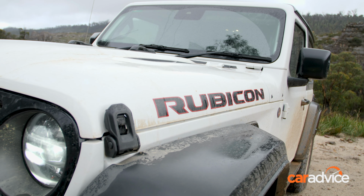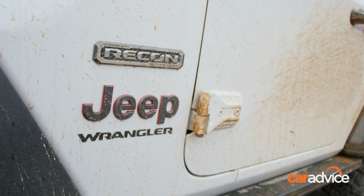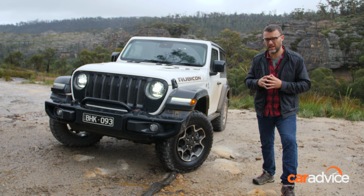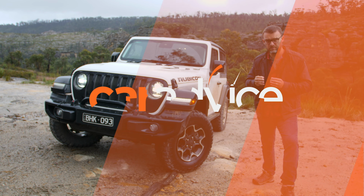It's only got two doors, and it's got even less room inside than a normal Wrangler, which, let's be honest, is a bit pokey already. But this promises to be better off-road. Shorter wheelbase, better turning circle, better clearances overall as well. We're out in the bush to drive some tracks and see how this thing goes. Let's get into it.